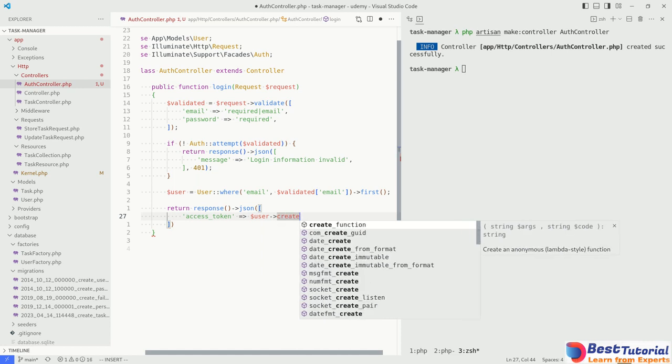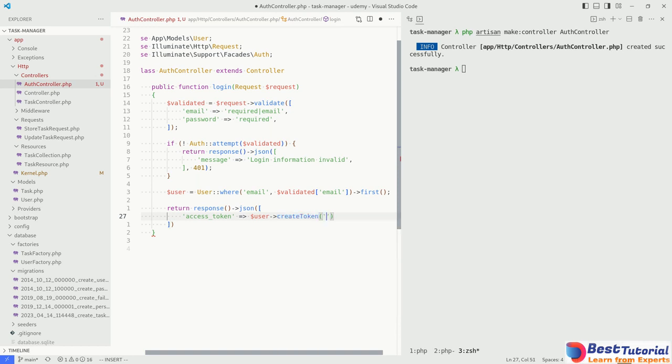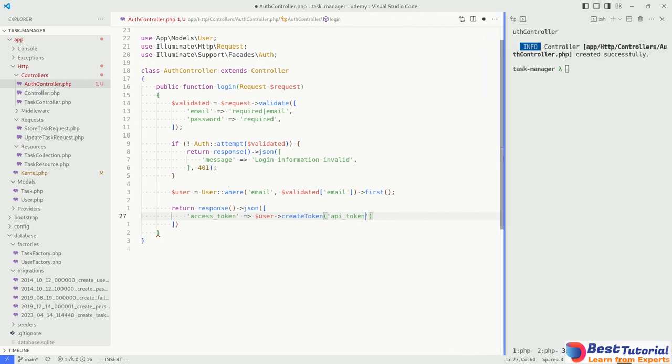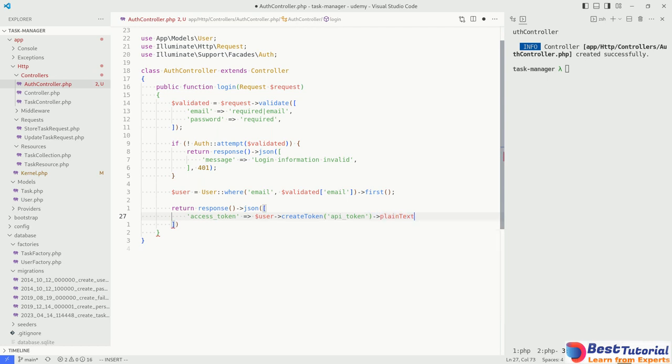We'll need to create one actually. Create token, and this needs to have a name as an argument. Let's give you some more space, and we want to return the plain text token. And secondly we want to add the token type here, and this is a bearer token. And don't forget the semicolons.